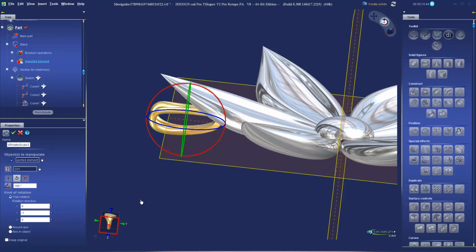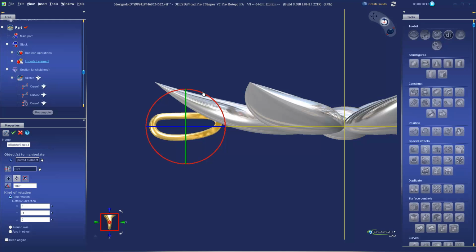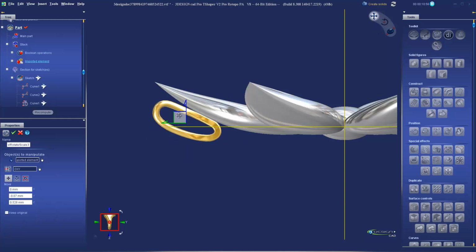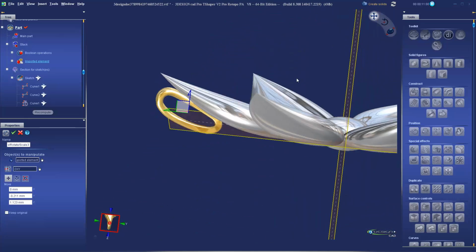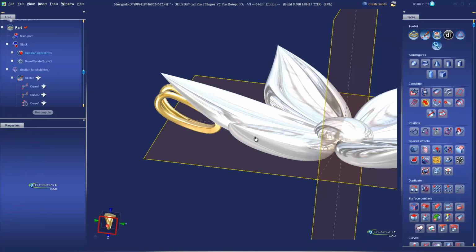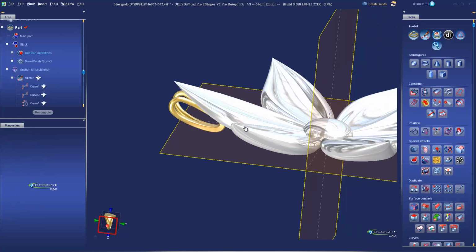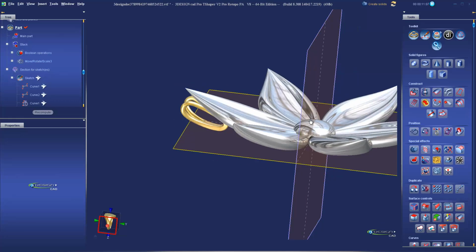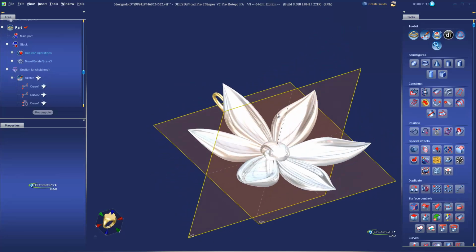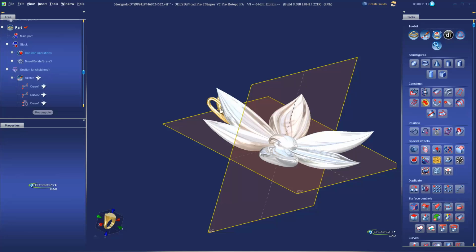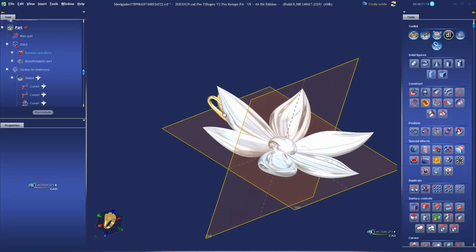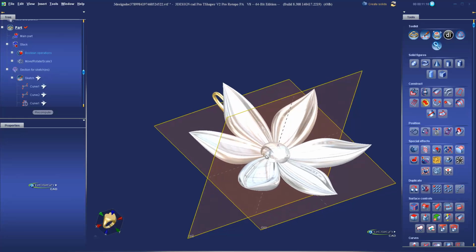Okay, it also needs to be rotated just a bit to match the surface that I'm putting it on, so I'll go ahead and rotate it like that. And then I also see I need to move it a little bit more, so I'll switch back to move, grab it and move it up so it sinks into that flower, something like that. Again, it's just for rendering purposes at this point. We're not going to attach it. You could attach it if you want to use that exact bail. But since I'm just going to render it in there, we'll just go ahead and move it into a nice position. It doesn't have to be perfect.